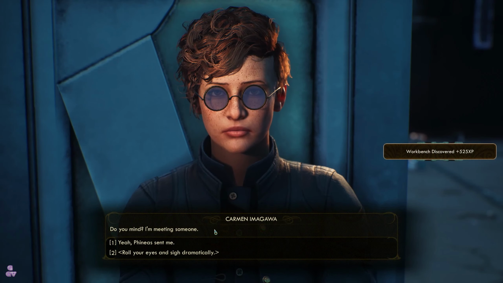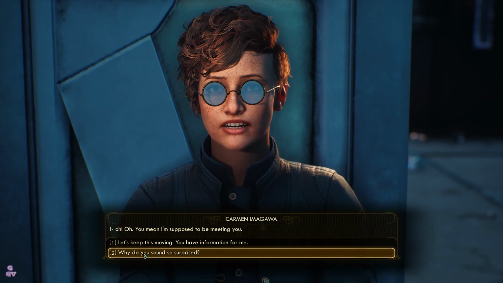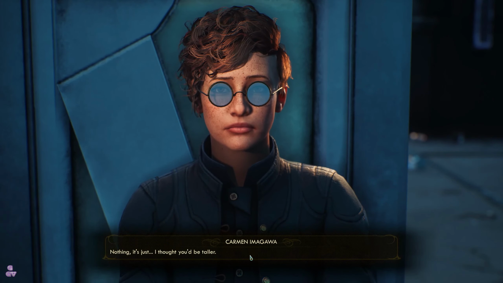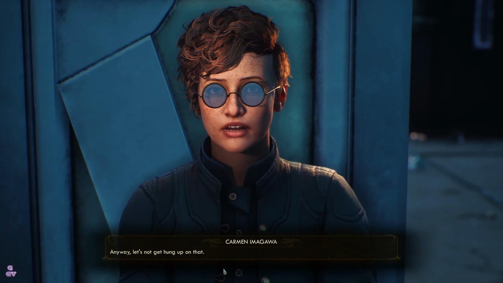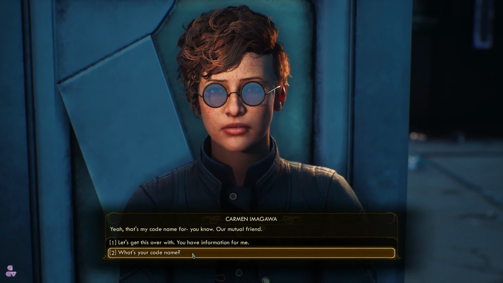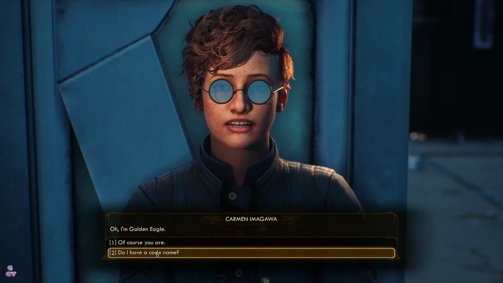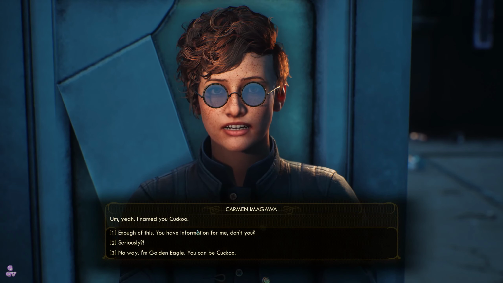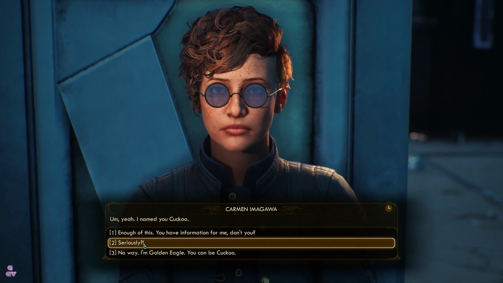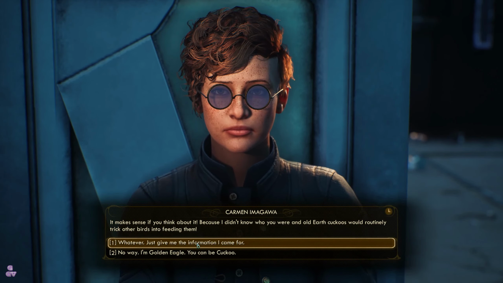Do you mind? I'm meeting someone. Roll your eyes and sigh dramatically. Oh, you mean I'm supposed to be meeting you? Nothing, it's just... I thought you'd be taller. Anyway, let's not get hung up on that. Yeah, the Phoenix is a wanted man, and the board has eyes everywhere in Byzantium. Yeah, that's my code name for, you know, our mutual friend. Okay, good to know. Oh, I'm Golden Eagle. Yeah, I named you Cuckoo. For you, seriously. Anyway, I'm Golden Eagle, you can be Cuckoo. It makes sense if you think about it, because I didn't know who you were, and old Earth cuckoos would routinely trick other birds into feeding them. Interesting.